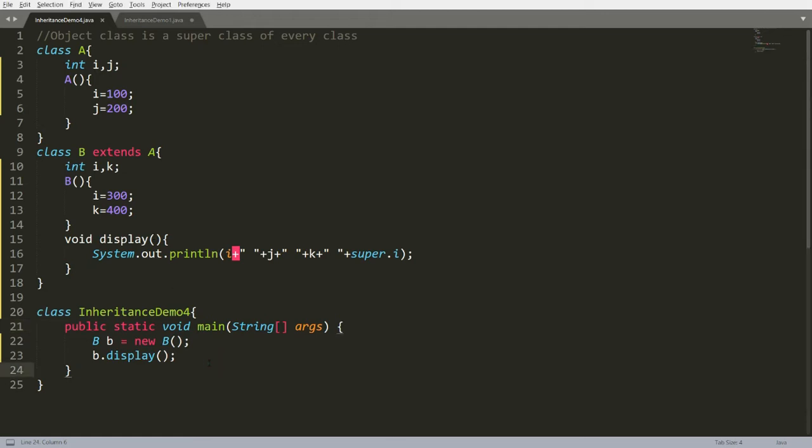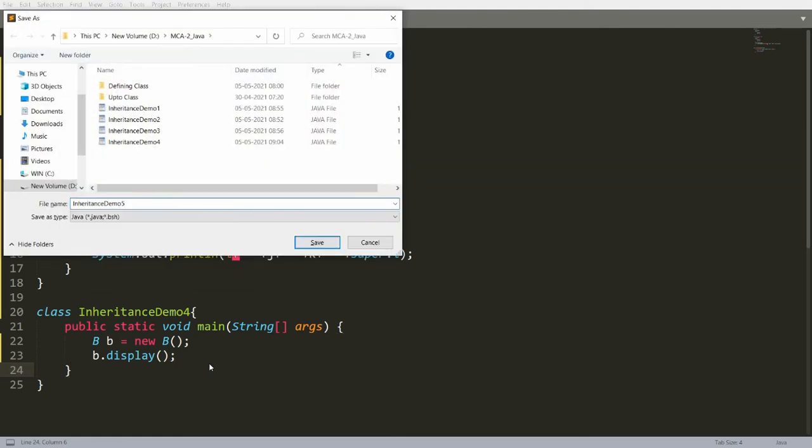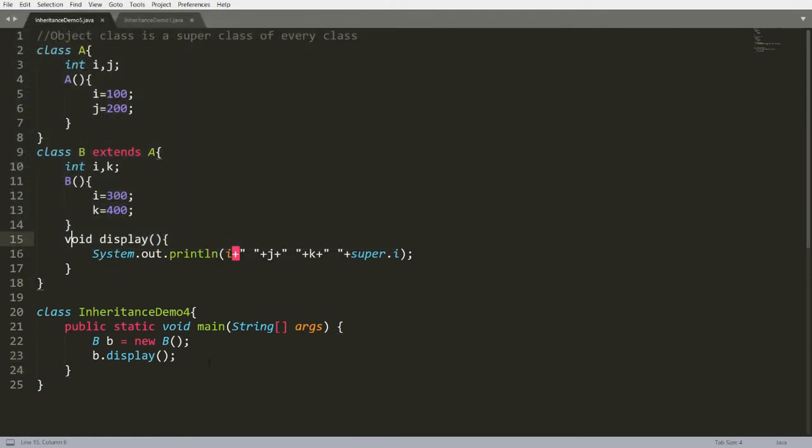For example, let me save this program as inheritance demo 5.java. Now this display function also has the variables integer i, integer j, and integer k. Now I am calling b.display and passing the values, for example, 50, 60 and 70.